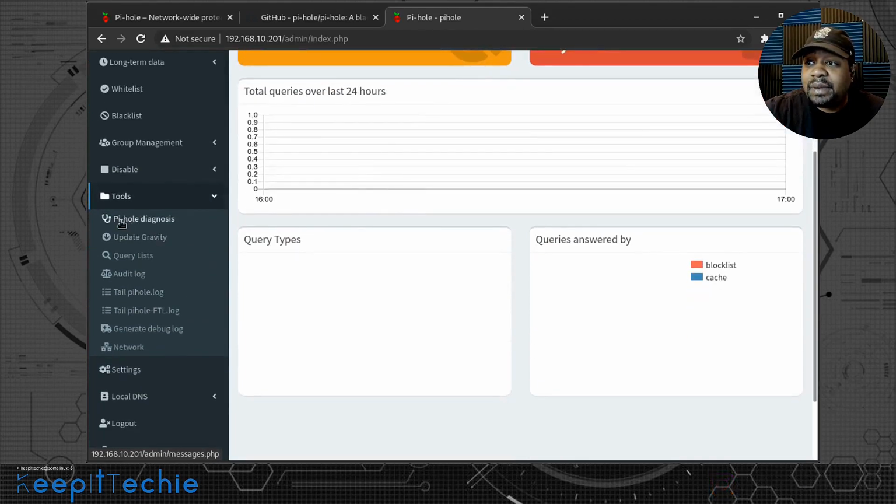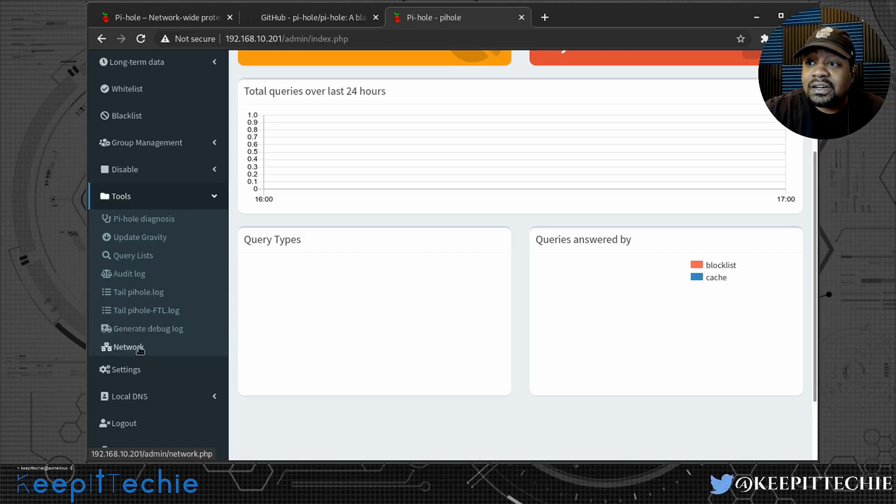Now here is the Pihole diagnosis, upgrade gravity, query list, audit log, tail pihole.log, tail pihole-FTL.log. So that's basically the tail command, which will show information like you would on a Linux operating system.